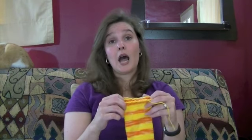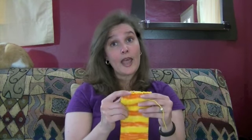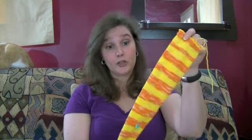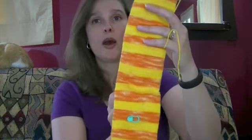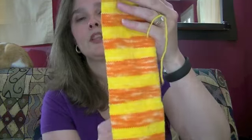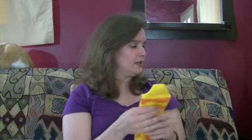And so I told her, I can take the yarn back and knit your socks for you, because you'll have them by winter, versus if I leave them with you, you might not cast them on until winter, and then it will be two winters from now before you have them. So I did bring the yarn back, and I will be knitting her some socks.